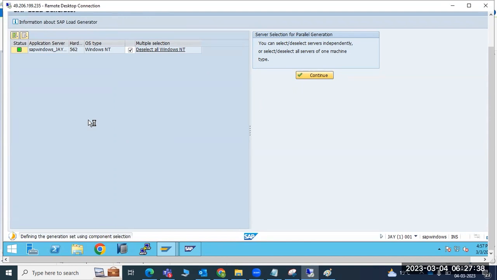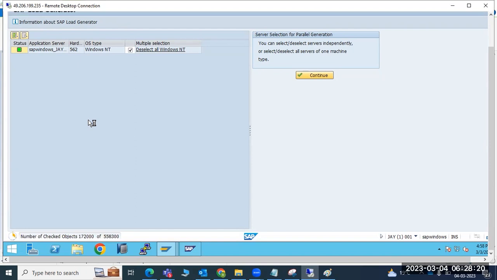How engine oil is very important to bikes. Without engine oil, bikes will not give the mileage and will not give that much performance, right? Same as that, after installation there is a mandatory activity. You have to run the SGen, the load generator, to generate compiled programs and everything. So after your execution, the system will be fast. After you pour the engine oil in the bike, your bike will give the maximum performance, right? Same as like that, it boosts up. So we have to execute the SGen to speed up the screens and everything.